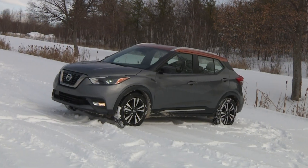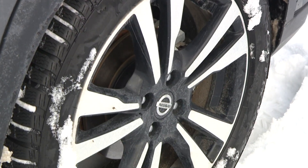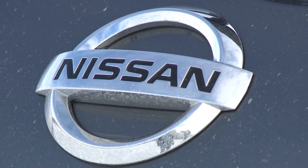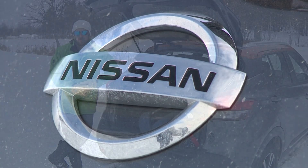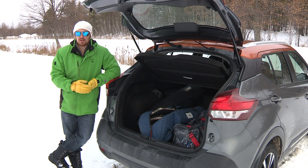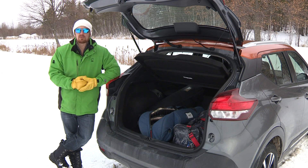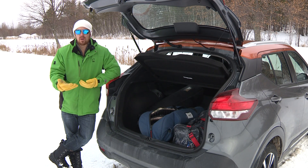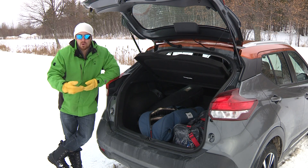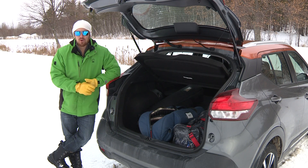So what's going on, and what makes a crossover a crossover, anyhow? The body? The number of drive wheels? Maybe the designation that the marketing department figures will be the most likely to get you to open up your wallet? Turns out, you're best not to think about it too much. The point of this thing is that it is a fantastic alternative to a smaller car, and skipping the all-wheel drive makes it cheaper, lighter, easier on fuel, and since there's no all-wheel drive hardware beneath the rear of the vehicle, that means it has more cargo space.